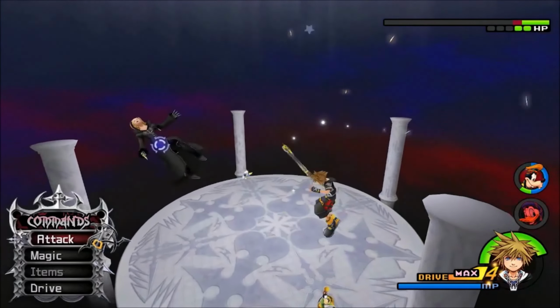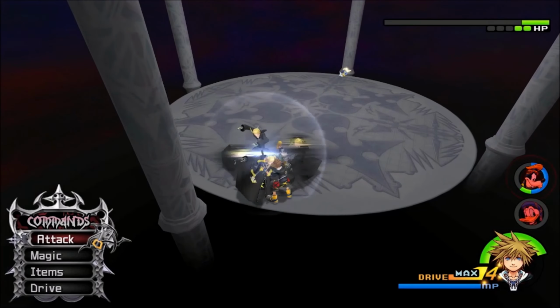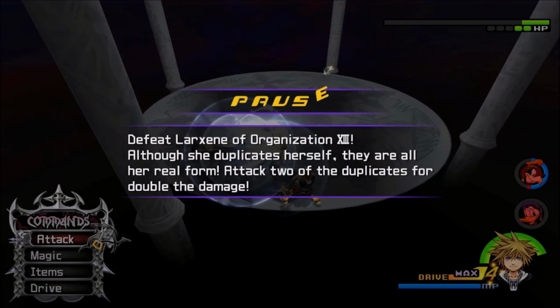Oh my goodness. Uh-oh. See? Right, okay, so she's in her next phase. Alright, guard. Okay, so now when she does this attack, you're gonna guard, and then when she spins around, you're gonna guard again, and then when she goes up in the air, do not do anything else.